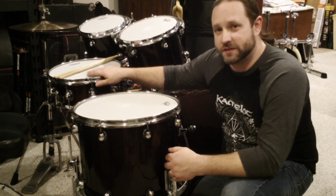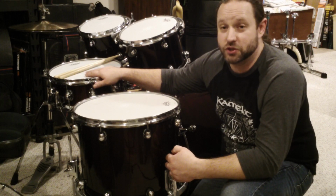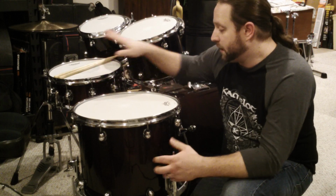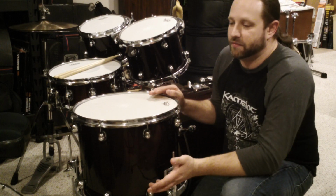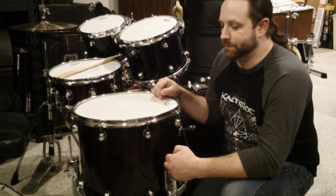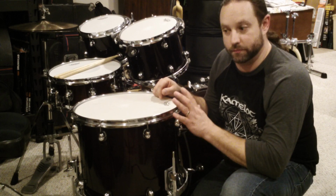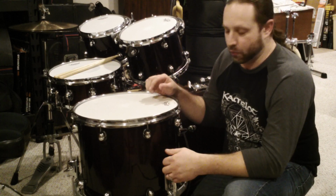In fact, this is a Genista snare sitting in for hopefully one day a matching Gen-X snare. These drums versus the Genistas just have a fatter, warmer bottom end. You can really hear the blending of the birch and maple in these shells. The best of both worlds.